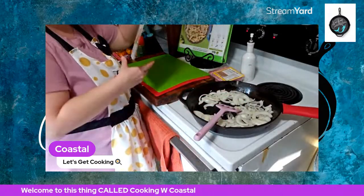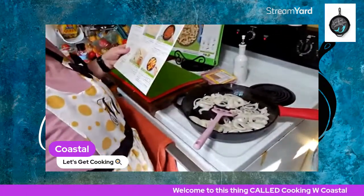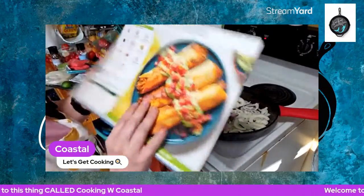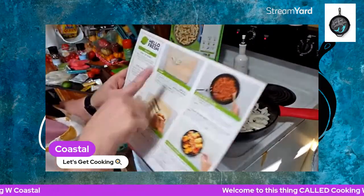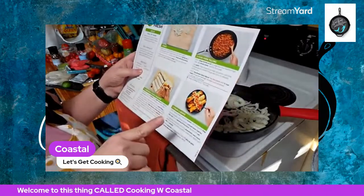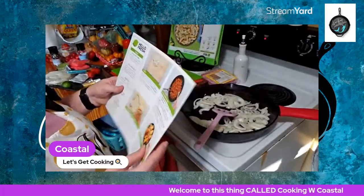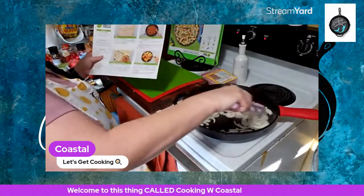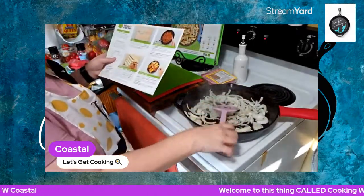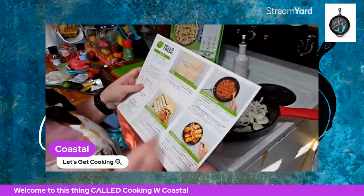And the dish I'm cooking, of course, I will change it if I need to. Hey, Double Hook, doing pork taquitos. I'll get it right in a minute. Even though it says you slice some, because you're going to have some onions for the pico de gallo, we're not doing that. I'm taking all the onions and cooking them down, and then I'll add in the pork and seasoning. Just because you have a recipe card doesn't mean you have to stick with it, unless you truly want to.